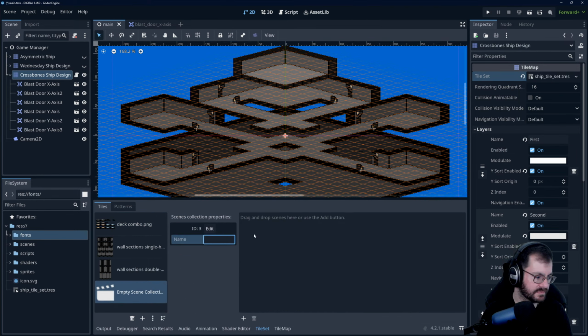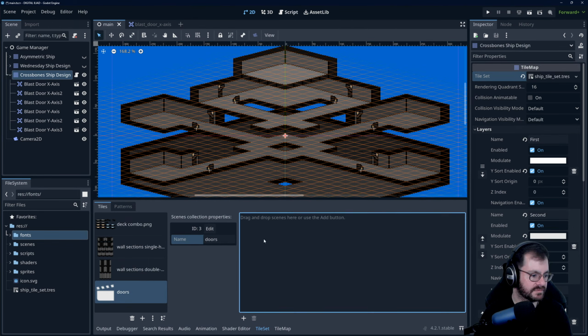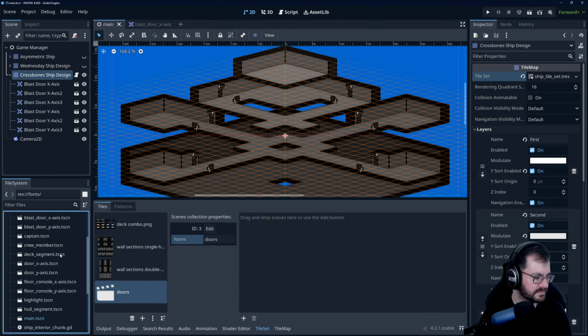It's going to be doors. We'll add our various doors. We can start by grabbing our single doors.